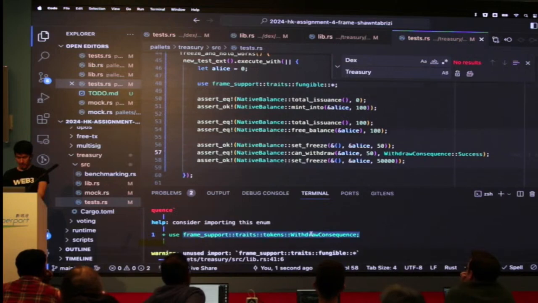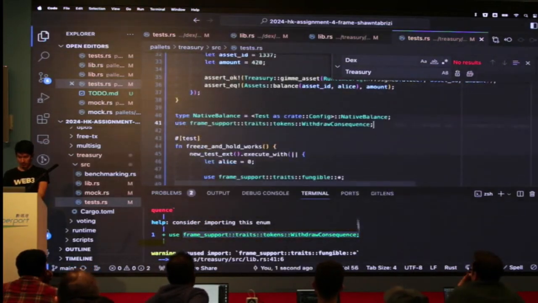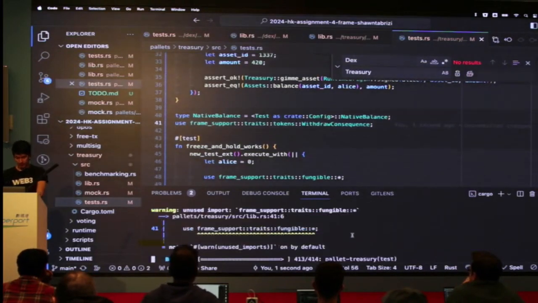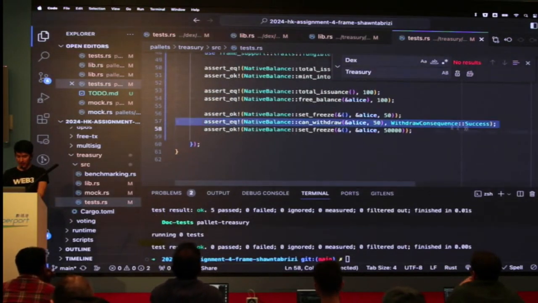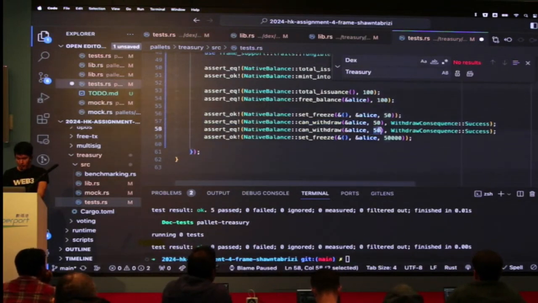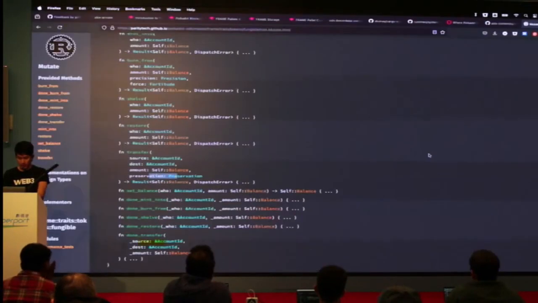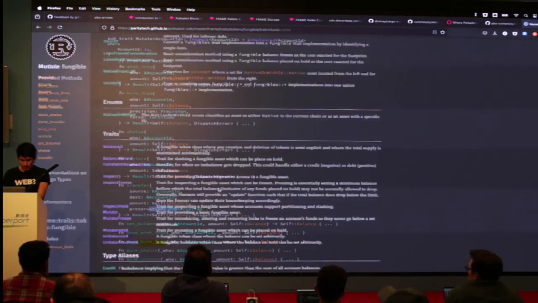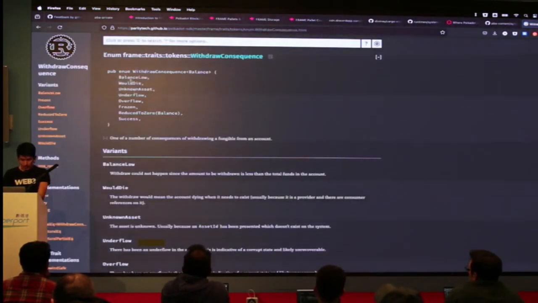I need to import this item. Okay, success. Now let's see this fail. If I try to withdraw 100, or I try to withdraw 60, right? That's too much. It should be withdraw consequence. Let's see what the result is. Where is that item? It was from inspect. It should be balance low, maybe, or frozen, maybe is what I want, right?